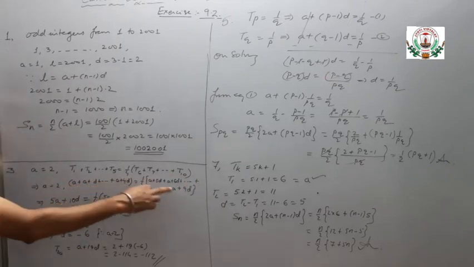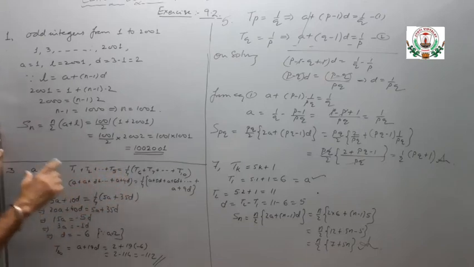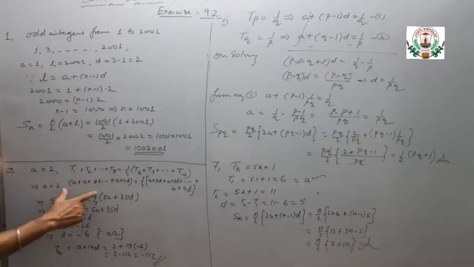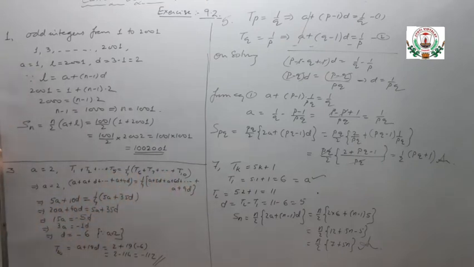When we simplify this equation, A करके 5 बार आया, 5A और D plus 2D plus 3D plus 4D. We will get 10D. Its sum and 1/4A. This also becomes 5A, 5D, 6D, 7D, 8D, 9D. इन सभी को ऐड करेंगे 5, 6, 7, 8, 9 तो 35D मिलेगा. You can simplify this equation. You will get 3A equals minus D. But the value of A is here 2 given. So we can substitute the value of A here. So 3 into 2, 6 हो जाएगा. D की value minus 6.